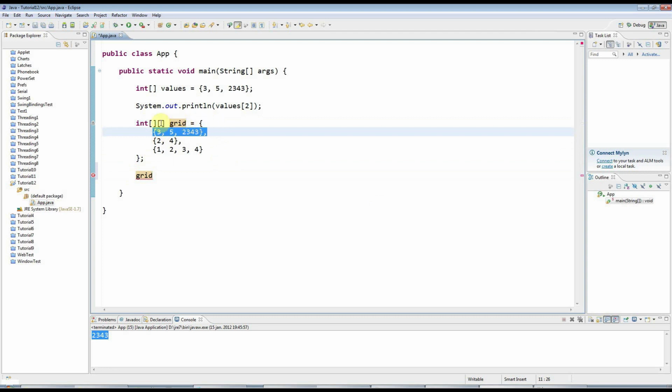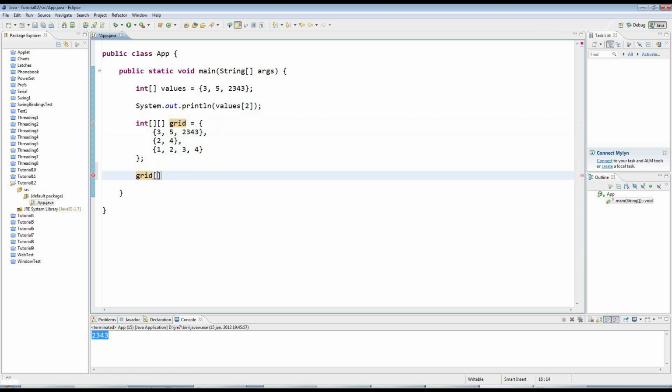Because if you think of each of these as an element of the bigger array, the outer array, then the first thing you need to do is specify the position of this. So in other words, you type the row index first.